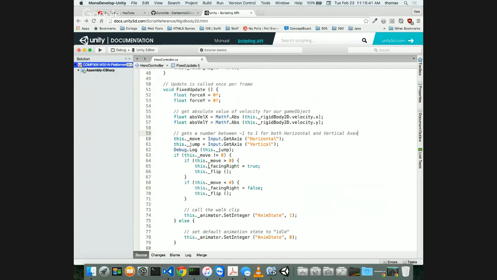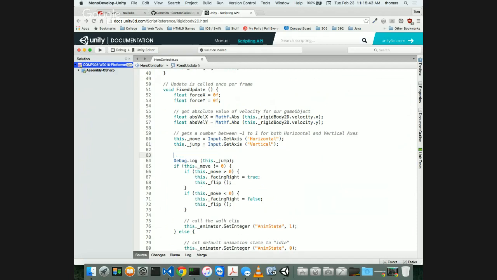That's what this part does. So I get my absolute number, I get my movement, and then I've already checked to see if I'm moving, right? And if I'm moving, that's good. I'm moving around. But here's something.